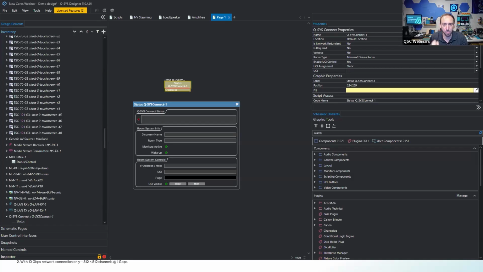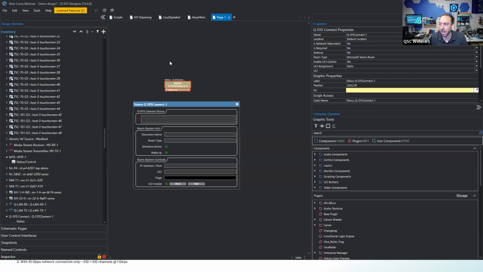So it sends out a multicast packet from every peripheral and every core saying, I'm a Q-SYS device. This is my host name. This is my IP address. This is the design I'm currently running. This is how we track keep alive. This is how we do firmware updating.